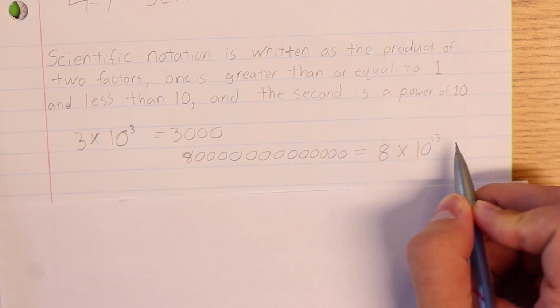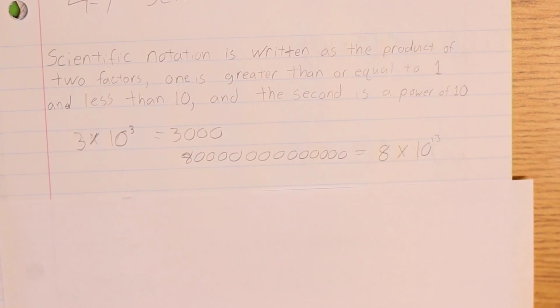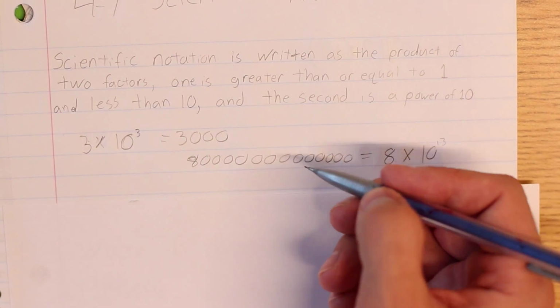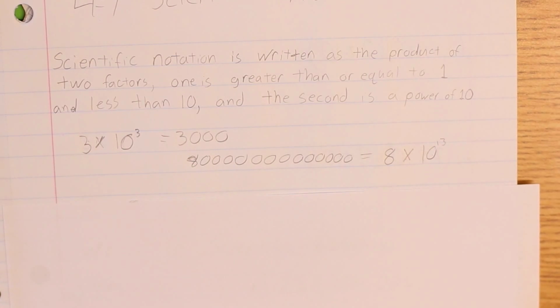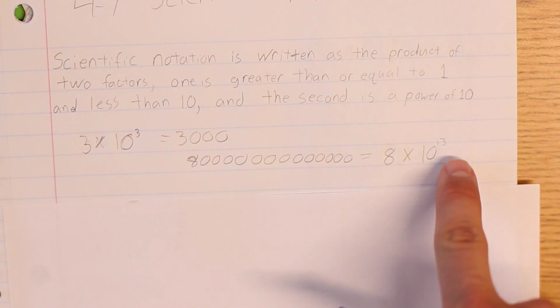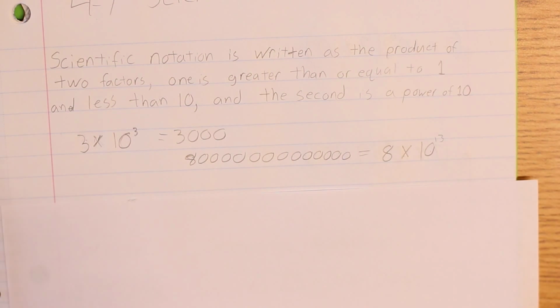So we have put a 13 right here. And you might be thinking, wait, why are you counting the zeros? Well, I'm not really counting the zeros. What you do is you actually start at the back and you count all the numbers, regardless of whether there's a zero or not. You count all the numbers except the first one, okay? You don't count the first number, and that tells you what you're going to put there. So let's take a look at some examples now, okay?